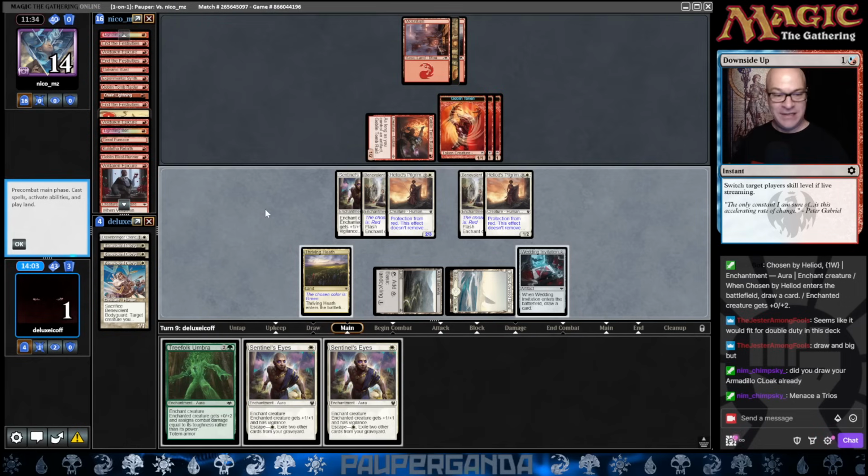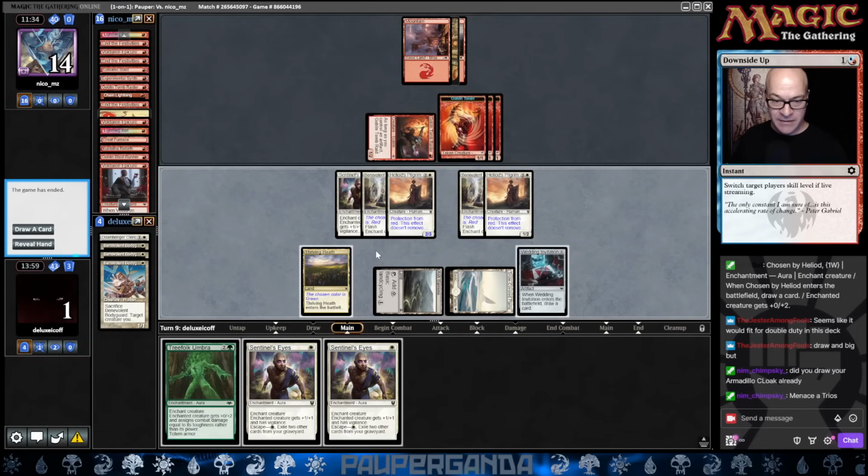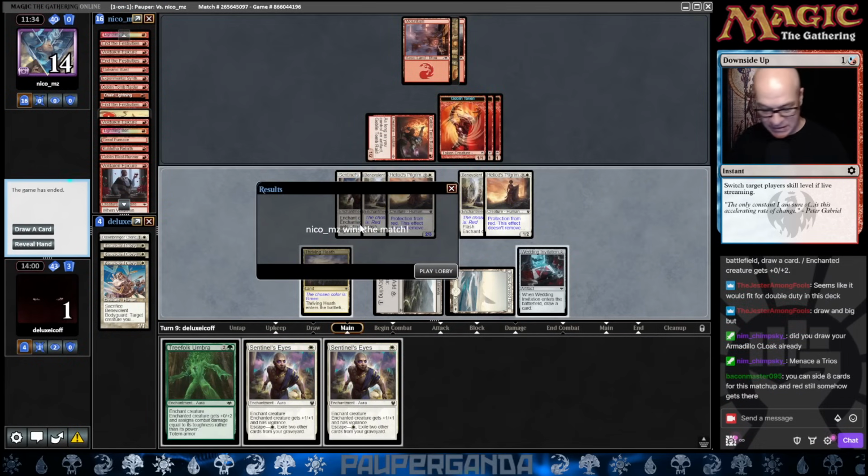Gonna go get some coffee. Regroup. Our opponent gets us this time. We'll concede here. And we'll roll to 1994. And I'll be back right after this.